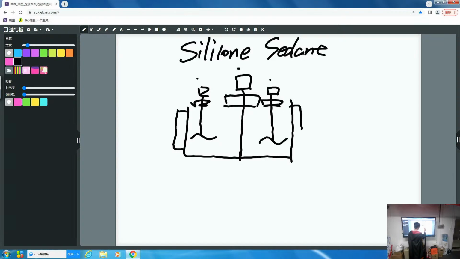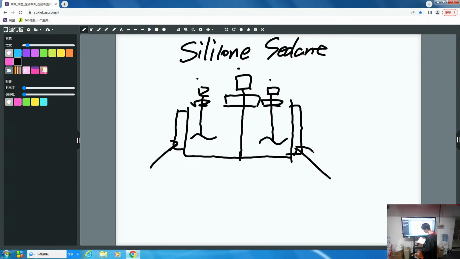OK, triple. And we have a cooling system at the side of the mixer. What is the purpose of adding the cooling system? Yes, we need to cool down the temperature inside the mixer, because we want your silicon sealant to maintain room temperature once it reaches the highest temperature it produced.